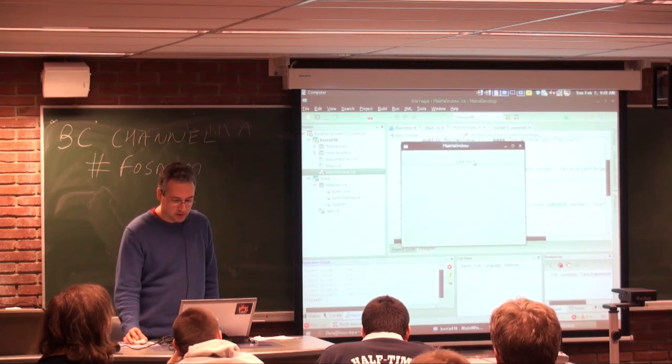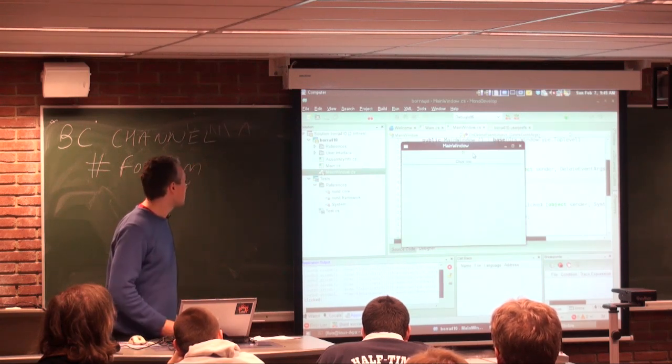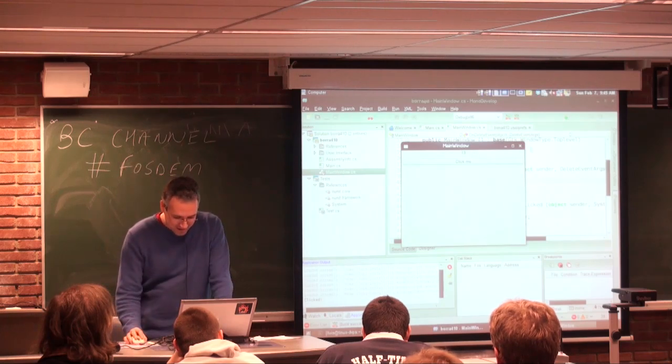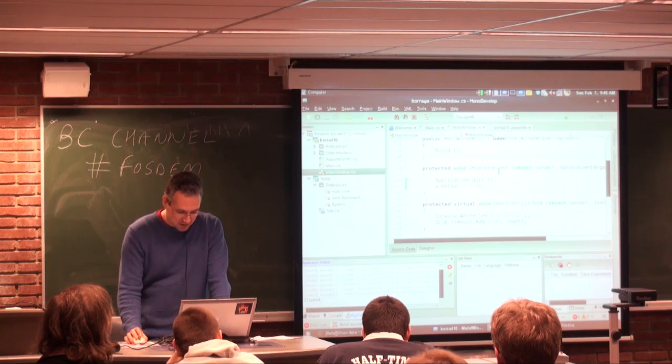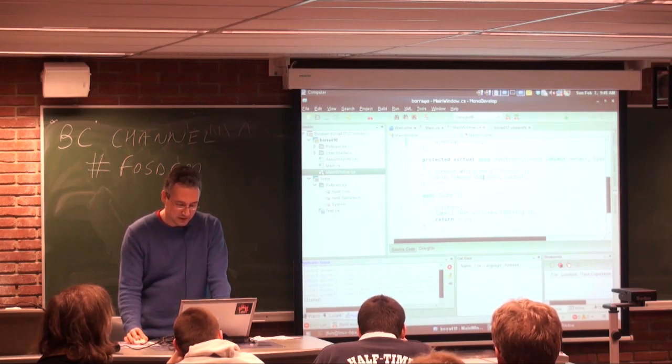When I click on it, it starts a counter. Okay, so something very easy. So I have this clicked event handler which starts a timeout. So every half a second it is going to increase this counter and update the label.